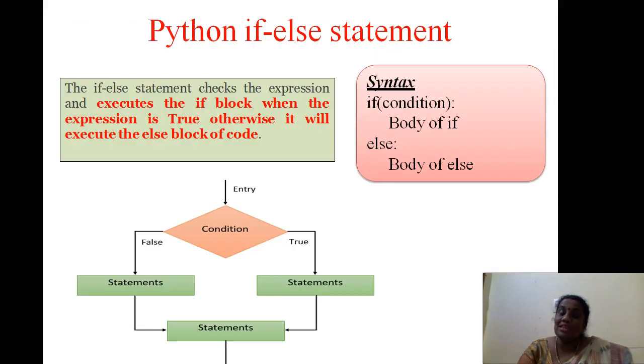So we can also see what the if else statement is. Here, if the condition is true, one block of statements will be executed. If the condition is false, another block will be executed. See the syntax, you can clearly understand. If is the keyword, and you have to give the condition. If the condition is true, the body of the if will be executed. If the condition is false, the else body will be executed. But both will not be executed.